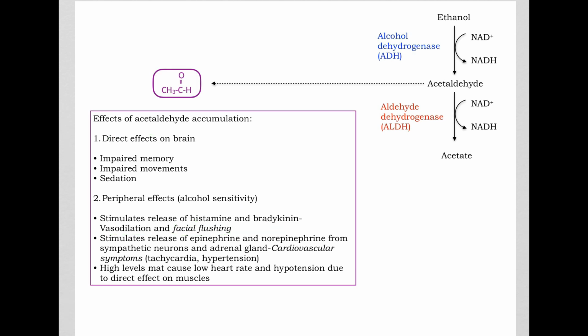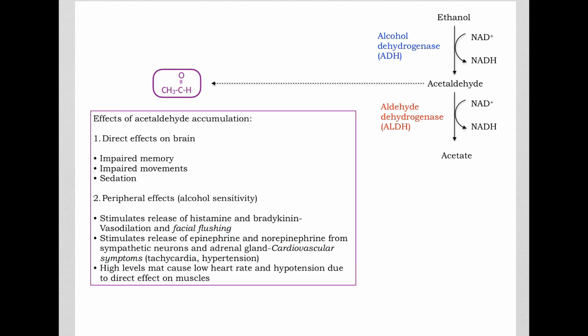Acetaldehyde is also known to stimulate the release of the catecholamines epinephrine as well as norepinephrine from the sympathetic neurons as well as from the adrenal glands. And these two hormones, epinephrine and norepinephrine, are thought to be responsible for the cardiovascular symptoms that are associated with acetaldehyde accumulation, and that is tachycardia, making your heart beat much faster, as well as high blood pressure.